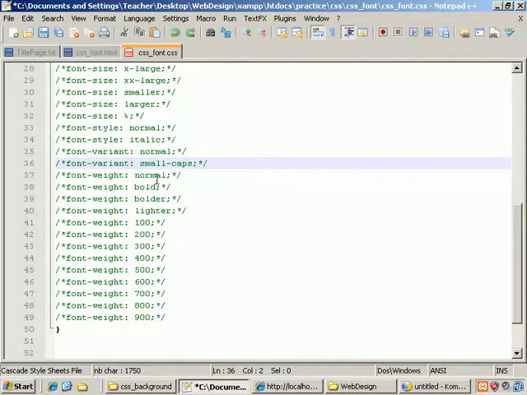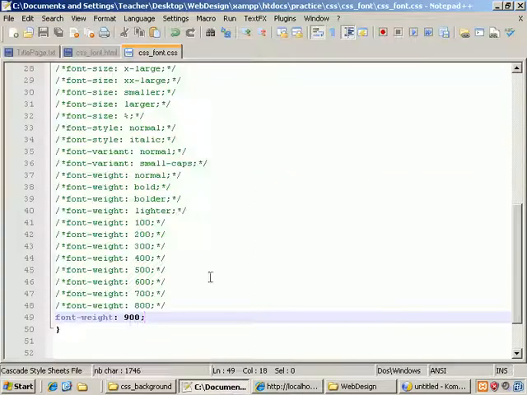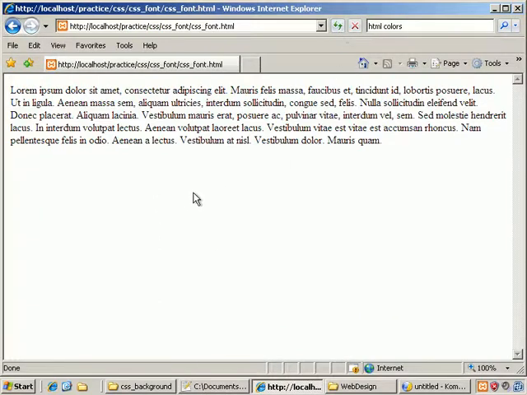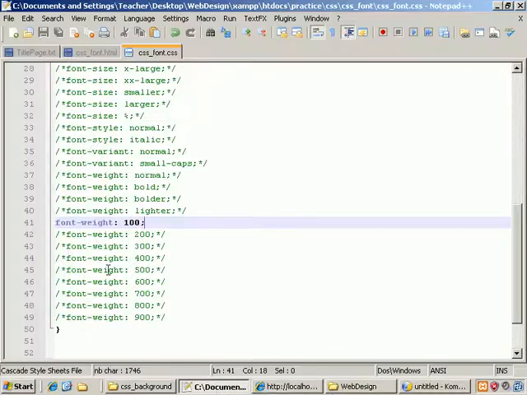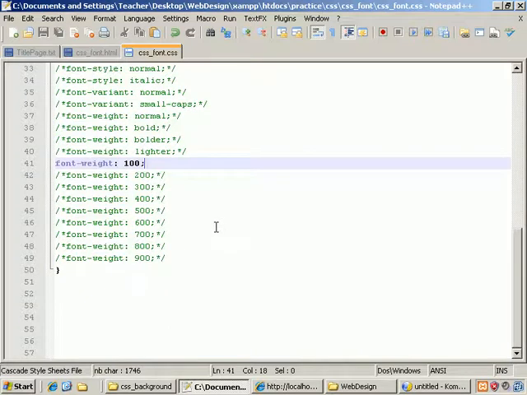And then we've got the weight, which you can turn off using normal. You can have bold, bolder, or lighter, or you can use these numbers here: 100, 200, and so on, where 500 is the default. If we want it to be a really heavy weight font, then we could turn on 900 here. Let's see what happens when we refresh that. And so it makes it bold. If we want it to be really light, let's put this back and save this, and see what happens when we do that. Doesn't look too much different there, but you can change how heavy it is. You can use bold, bolder, or lighter, but most of the time you're probably going to use the font weight numbers here. So these are some of the controls you have in fonts for controlling the different ways that things are displayed in the browser.